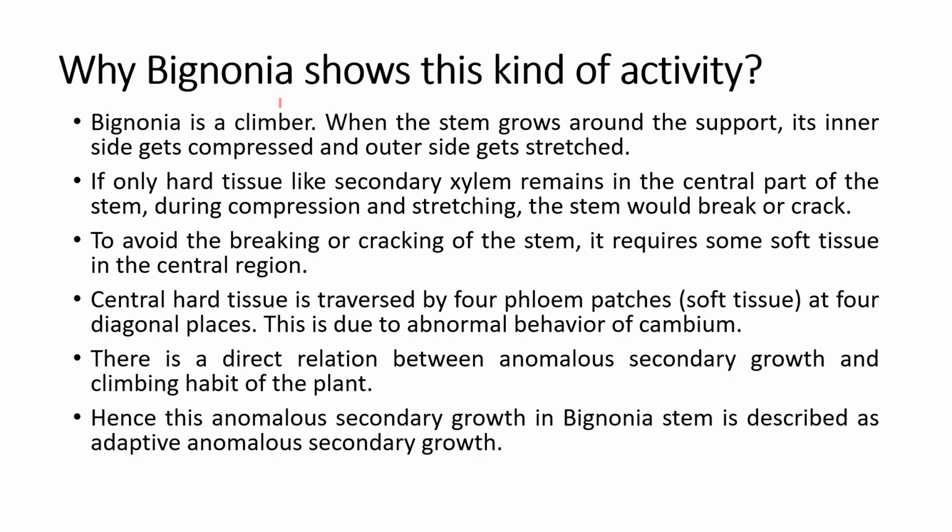So, apart from phloem pockets and the presence of fissured xylem, why does Bignonia show this kind of activity? Because Bignonia is a climber. When the stem grows around the support, its inner side gets compressed and the outer side gets stretched. If only hard tissue like secondary xylem remained in the central part of the stem during compression and stretching, the stem would break or crack. To avoid breaking and cracking of the stem, it requires some soft tissue in the central region along with the xylem. The central hard tissue is traversed by 4 phloem patches at 4 diagonal places. This is due to abnormal behavior of cambium.